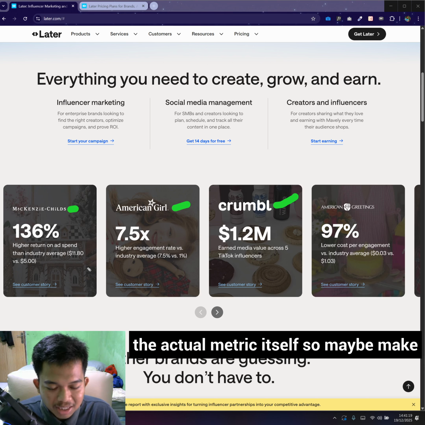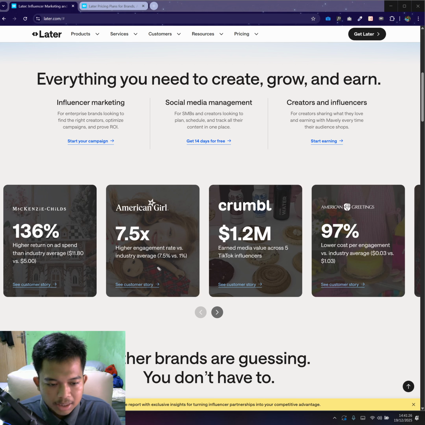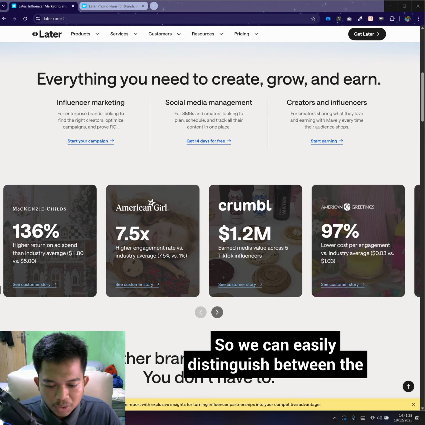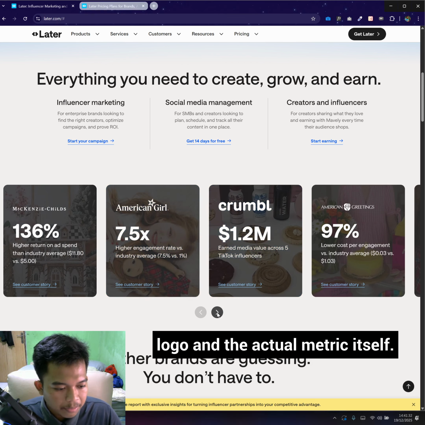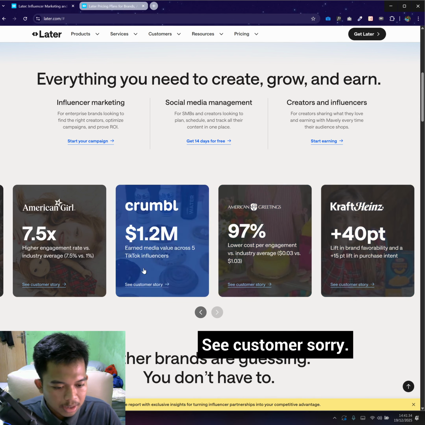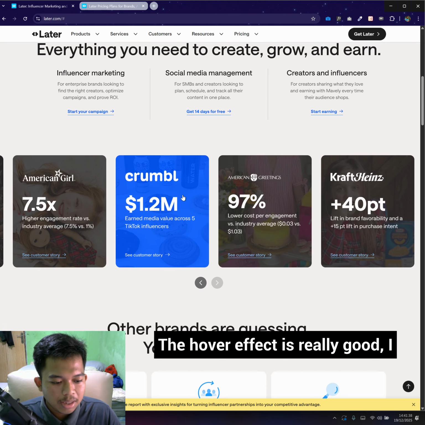So maybe make it a little smaller and in a lower opacity, so we can easily distinguish between the logo and the actual metric itself. See customer story. This is well made. The hover effect is really good, I think.